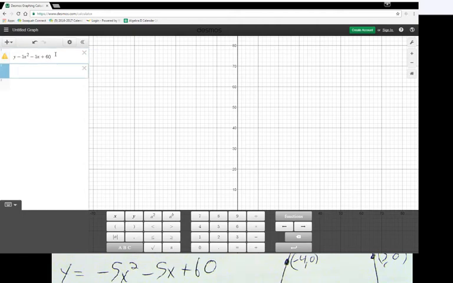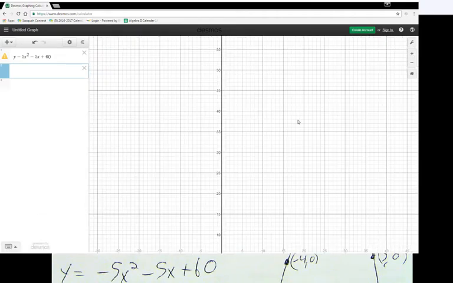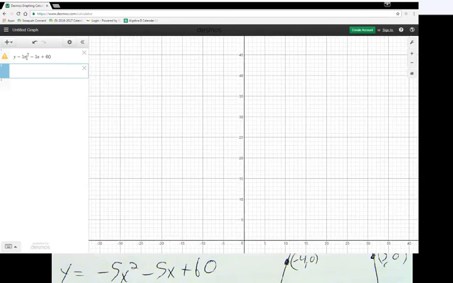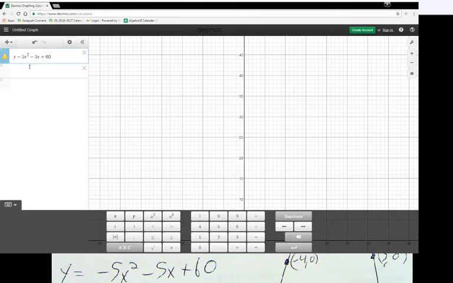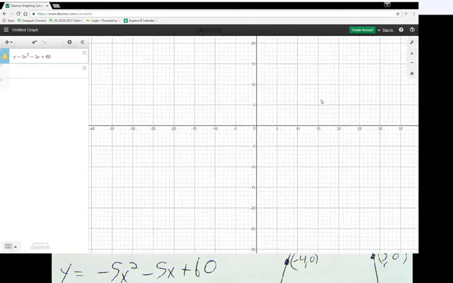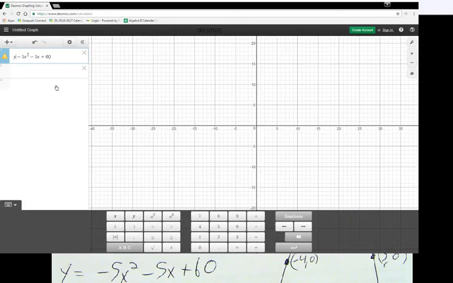And hit enter, and I'm not getting a graph. Oh, it's giving me this warning thing. It says try adding an equal sign. Oh yes, Elliot forgot the equal sign. Watch what's going to happen the minute I put in the equal sign. I'm putting in the equal sign right now. Bam, and you get your graph.